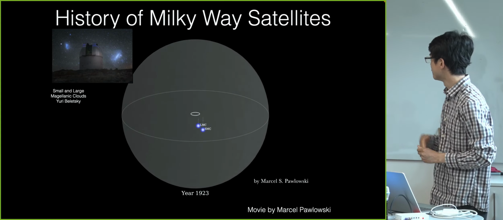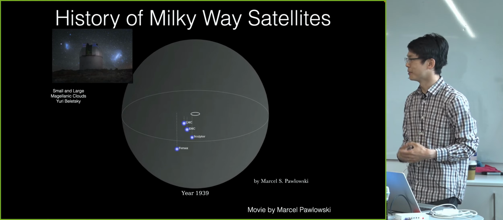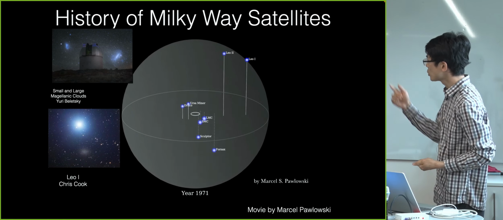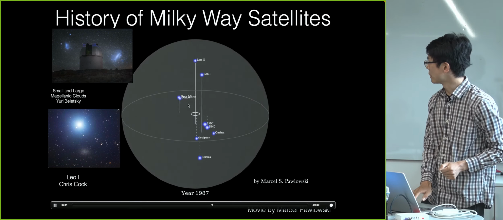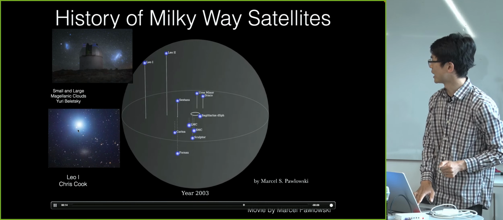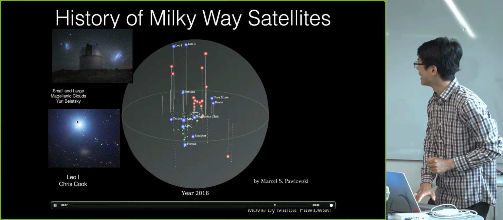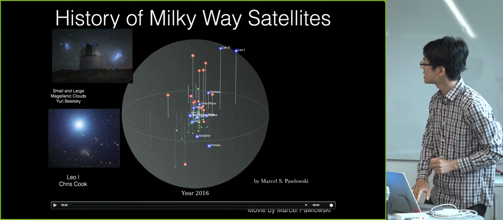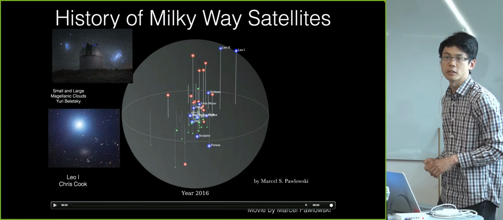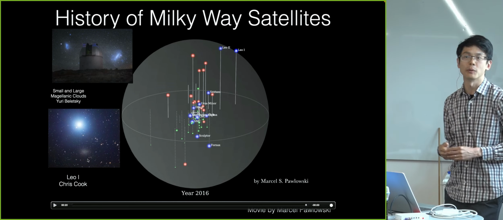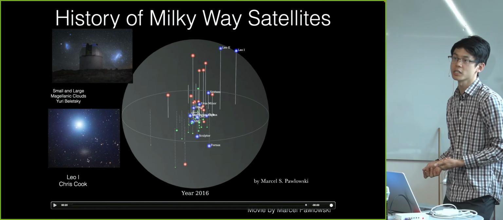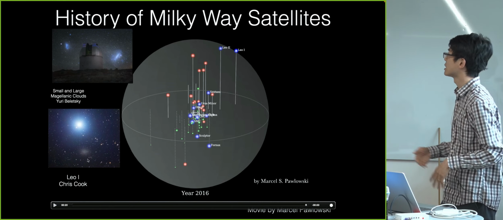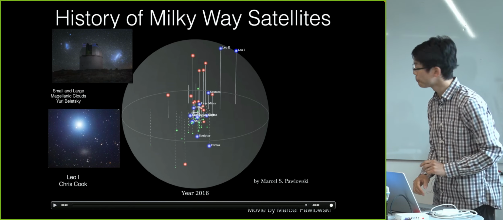And what happened over the course of the last century or so is that we've begun discovering other dwarf galaxies around the Milky Way. So the first dwarf galaxies we discovered looked like this. Everyone always looks at this and thinks that the galaxy is this bright thing over here. That's actually the star Rigel. But indeed, the dwarf galaxy we're looking at, Leo 1, is sort of at the outskirts of our Milky Way. And you can see that it's actually resolved into individual points over here. So these dwarf galaxies, one of the reasons we like studying them around the Milky Way is they're resolved into individual stars, which means we can actually take photometry of individual stars, take spectra of individual stars, and reconstruct the histories of these individual dwarf galaxies.